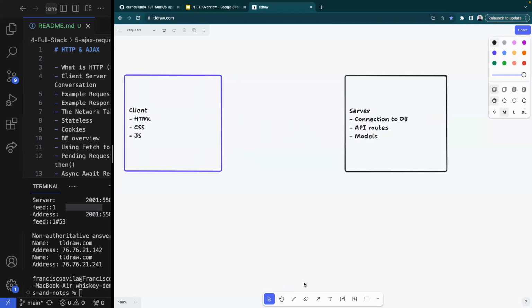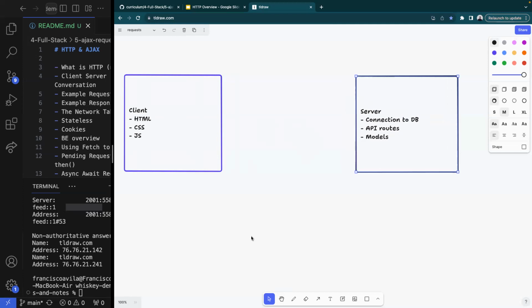But how do we get these two to communicate with each other? We've gone over how to create the API routes and send requests, but is that all we really need to do? Well, what actually happens when the TCP protocol is activated is the client will send a request over to the server, and it's basically asking, can I connect?